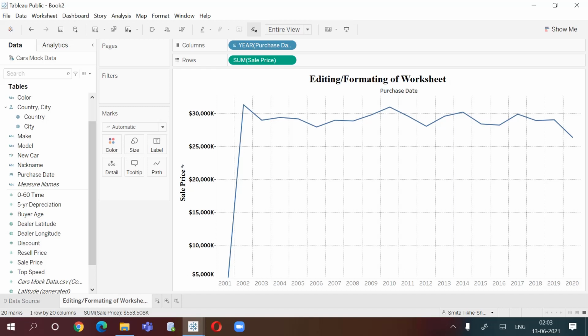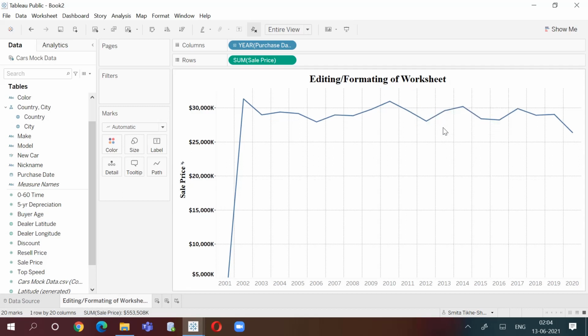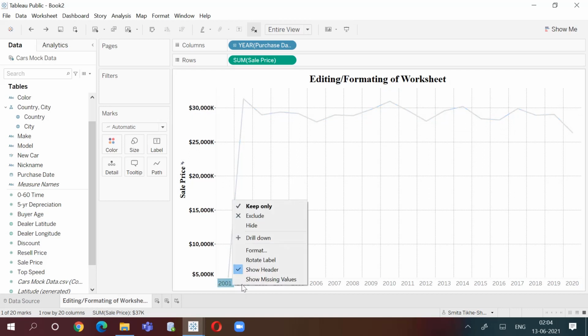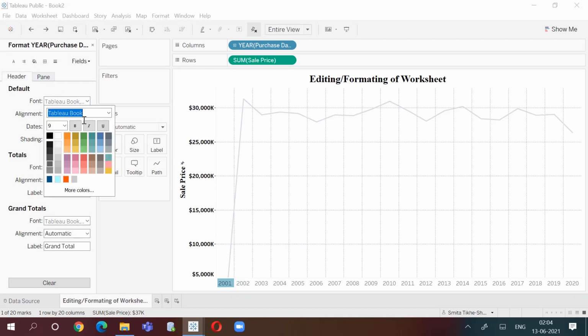Here I will not edit the axis interval because I feel the interval is perfect. So let's go ahead and format and edit this axis. Before this, we need to remove this from here, like hide fields from the column. Right click on this, select format, and here you go.